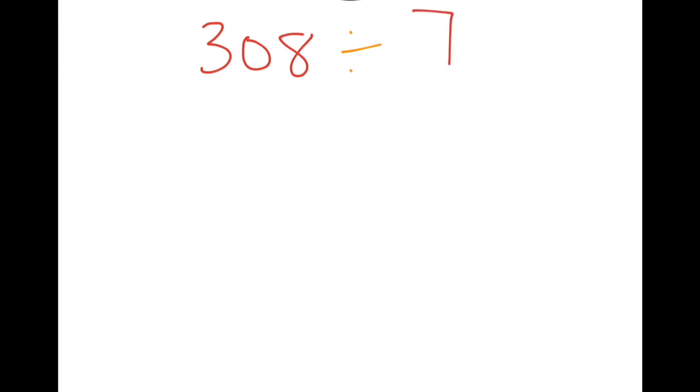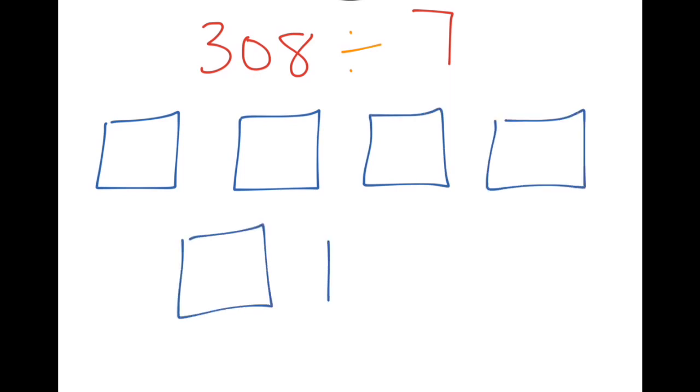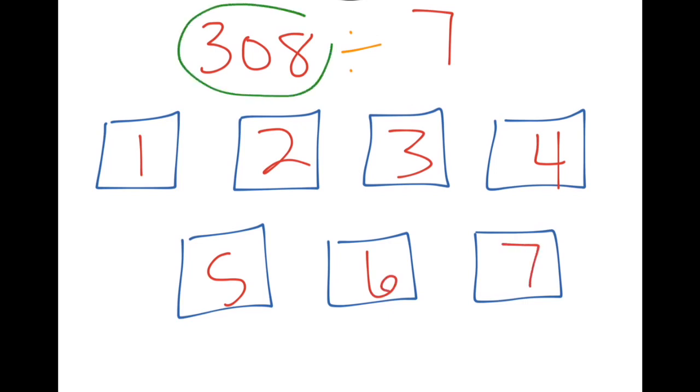So I was thinking, what does that really mean when we divide something? When we divide something, it's kind of like drawing seven pictures here, which these seven things would represent our seven days of the week: one, two, three, four, five, six, seven. And when we're dividing something, what we're doing is we're taking this number, we're starting with 308, and we're splitting it up a little bit into each of these seven days. So we're taking all of those pages and we're saying we're going to read a little bit each day.